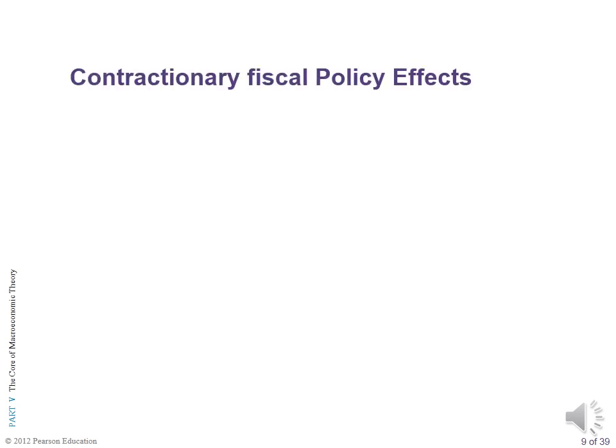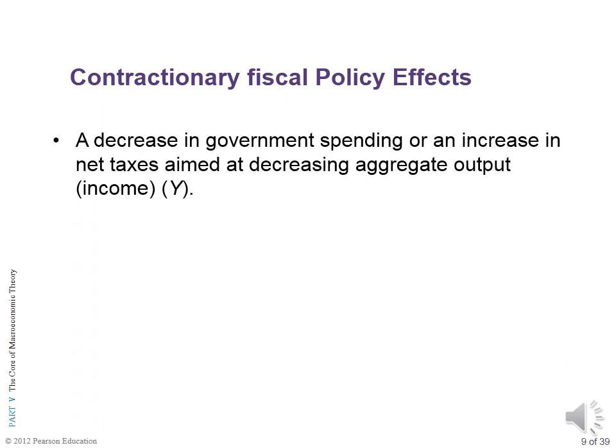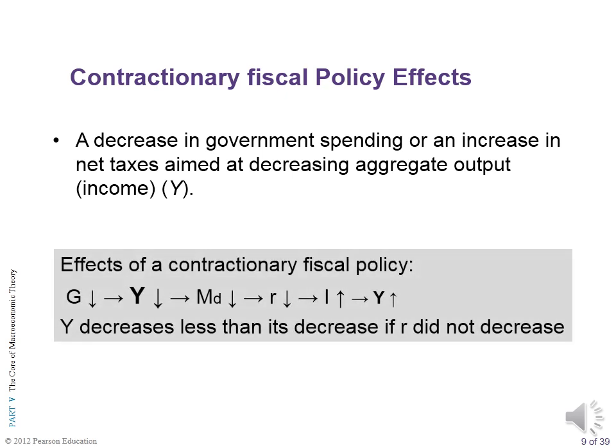Okay, the second type of fiscal policy is contractionary fiscal policy, as we said before, سياسة انكماشية, and its aim is to decrease output, decrease income. هي هدفها تقلل الإنكم. Okay, يبقى أنا لما الإنكم يقل ده مش حاجة وحشة، لا ده كده معناه إن السياسة مالها effective or efficient. A decrease in government spending or an increase in taxes aimed at decreasing aggregate income or aggregate output. So a decrease in G will decrease Y.